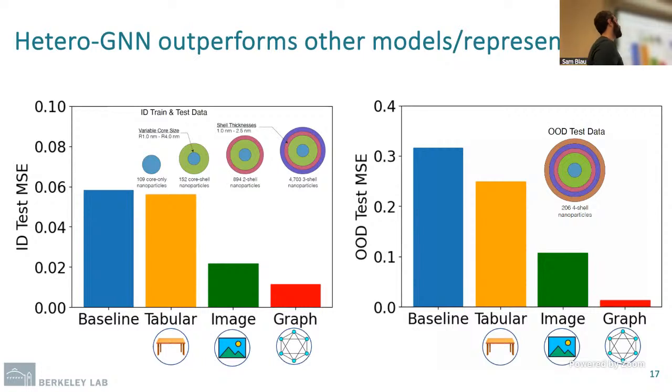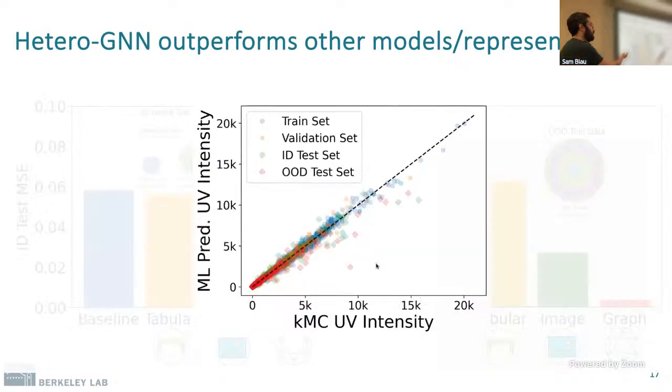Again, we probably went through like 25 iterations of designing this representation, trying all sorts of different things to finally get to something that worked well. And of course, you've got to show the diagonal plot if you're showing some machine learning results. Pretty good. Not perfect, but pretty good. Hopefully good enough to do some optimization and some discovery.